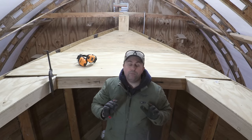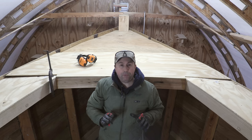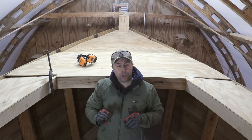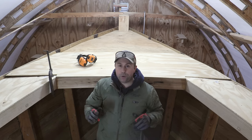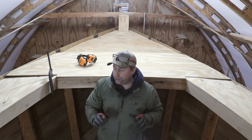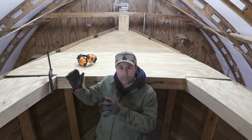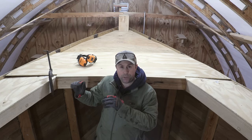Well, I certainly hope to get more of the decking glued into position in this video, but I'm using Total Boat's high performance epoxy, which really needs about 55 degrees and above to cure properly to full strength. And here in Western New York during December and January, those days are hard to come by. So I'll just have to pick and choose my days, one section at a time where I can tent off and add my heater so that I get a good result and a good bond between the decking and the structure below.